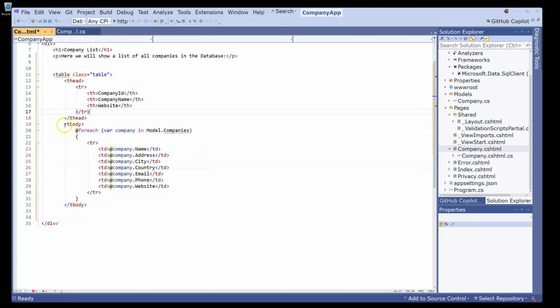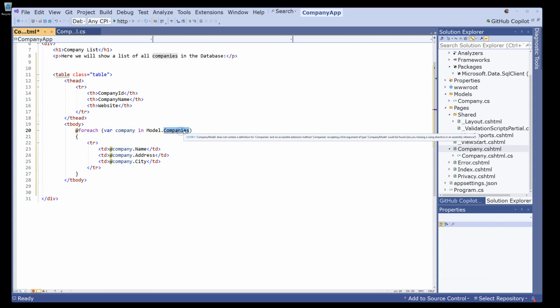So here we create the contents of the table inside this tbody, and then we create 1 row at a time. Here we also need to remove some parts. And then since we are retrieving multiple values record by record, we need to use a foreach here. And then we just create var company in model, and not companies. It was just IntelliSense that was going crazy.